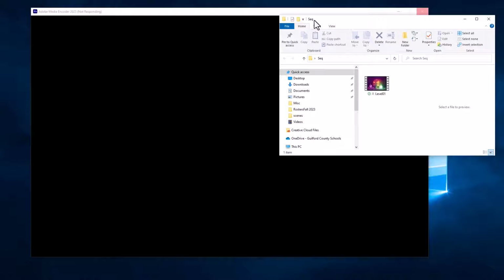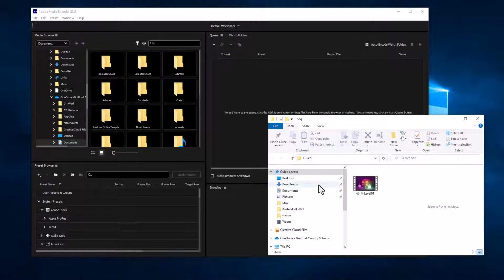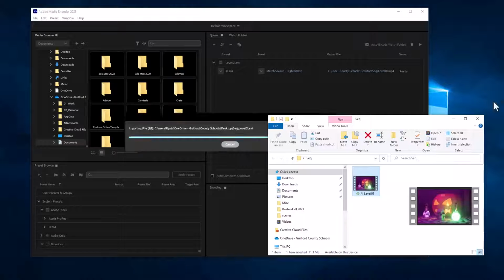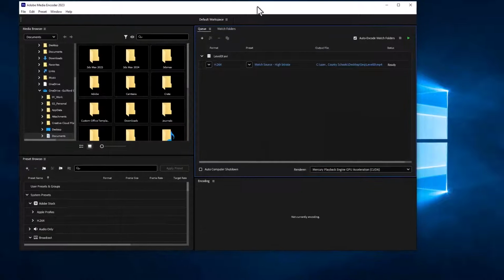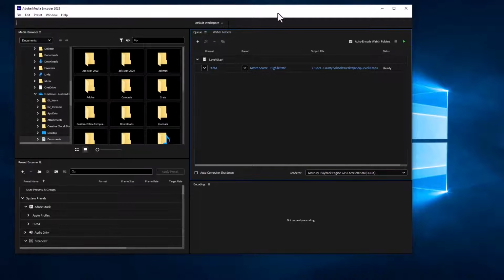So what you need to do is go find the video file you want to transcode. Mine is right here in this folder. I've already opened it up. And I'm just going to simply drag it and drop it into the bin. And when I do, it gives me by default the H.264 format, and that results in an MP4 file type, and this is what we want for uploading to the web.